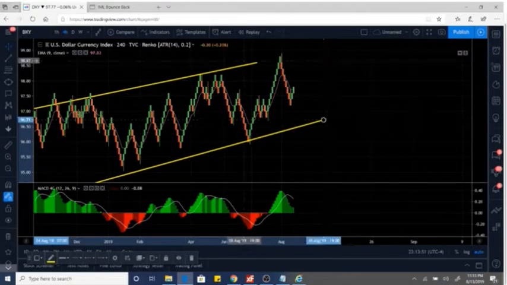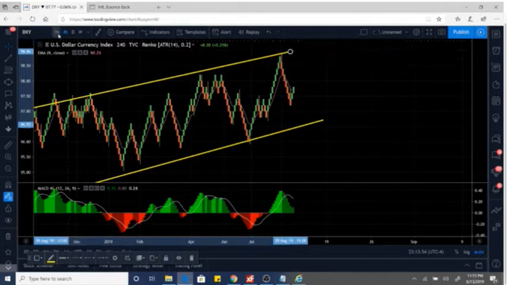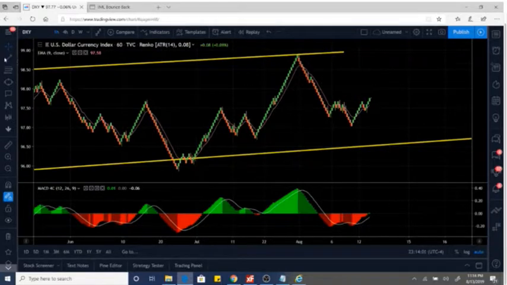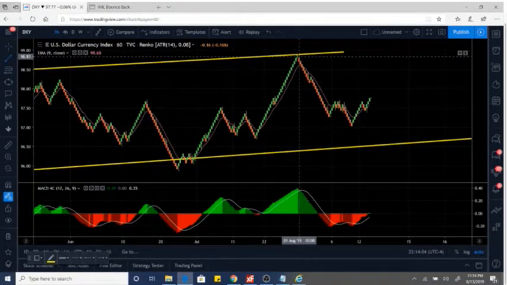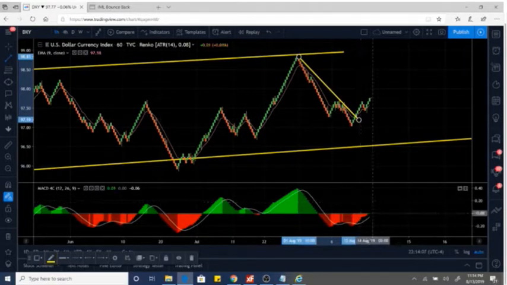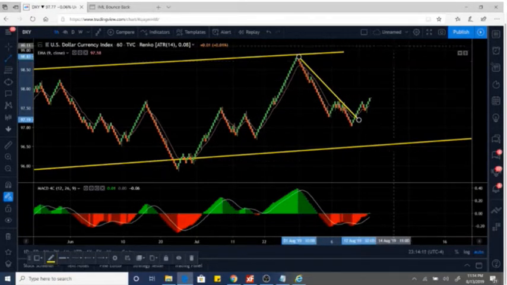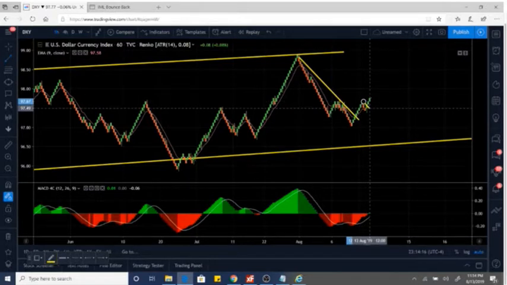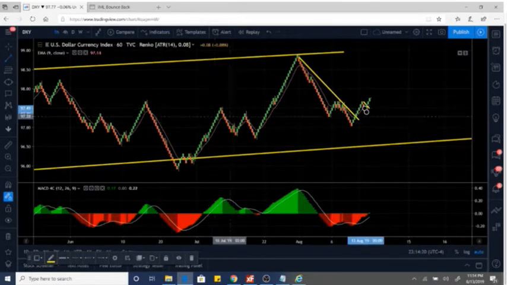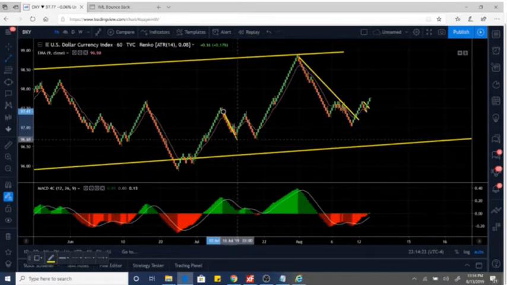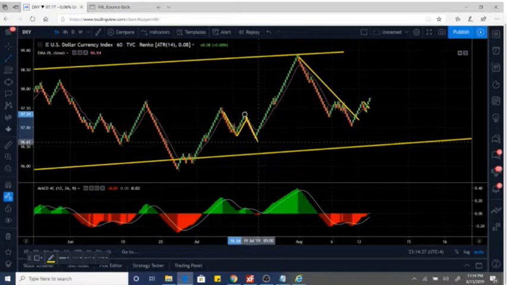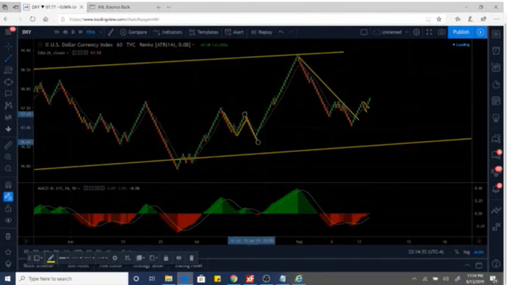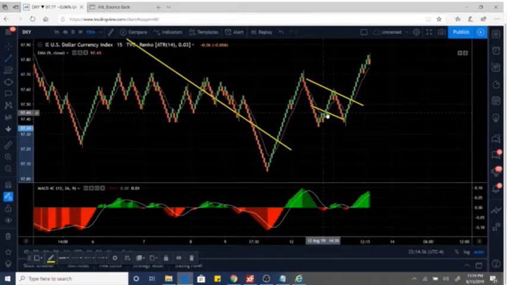So looking at the DXY on Renkos, on the higher time frame, we're still in this channel. So I see potentially one more move up. There's a good possibility that price can come back up and retest that high. So before you get in, you would want to wait for a flag, a pullback like that, just like when this went down, you had a flag and then continuation. So you probably want to watch this on the 15-minute.